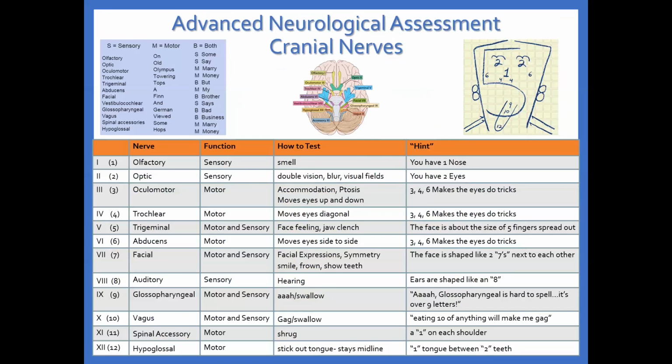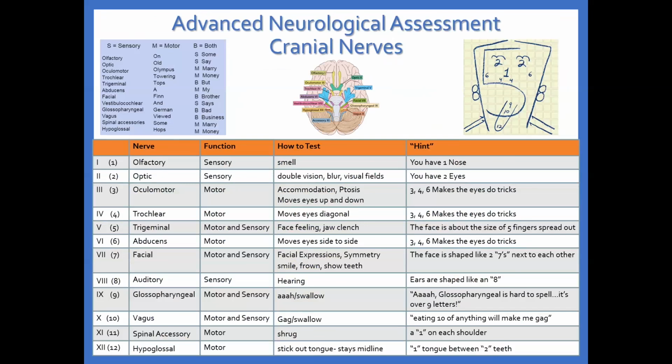I ask them if they can feel me touching them on each side of the face. That would be the sensory part here. You can ask them to clench their teeth. That tests cranial nerve 5. That is the strength and the motor part of 5. It's clenching teeth. We're not looking for symmetry with 5. We're just looking for the strength of the teeth clench. Because this is the sensory part, feeling your whole face. And then the clenching of the teeth is the motor part of 5.